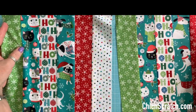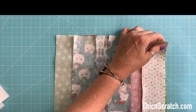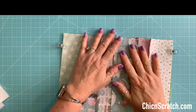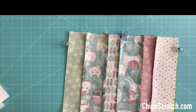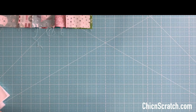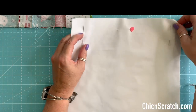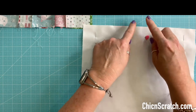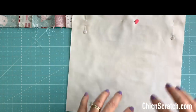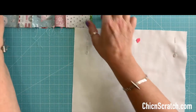We've got our two pieces ready. We're going to place these right sides together, then clip them at the bottom and sew the bottom. Now for the lining fabric — it measures 11 by 12, we have two pieces. We're going to sew from here to here and from here to here, leaving an opening in the bottom so that we can flip our basket out. In my old basket the seam was at the top; this one's going to have the seam at the bottom, which makes it a little bit easier.